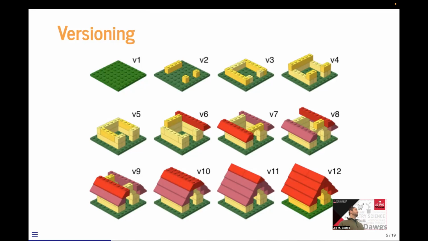The main difference is that between each one of these versions, we're taking a snapshot of what happened. So I know exactly the difference between V1 and V2, or even V1 and V12 if I want to. I know exactly what happened in each one of these steps because of version control. It is keeping track of that for us and helps us go back in time if we have to. We talked a little bit about this: say I want to revert back to version V9, because I got to V12 and it was stuck, and I remember V9 was working. Let me go back to that and rebuild again. We can do that with version control very easily.